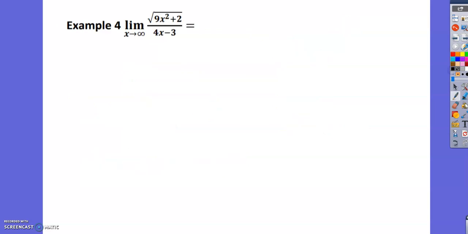All right, let's look at another example as x approaches infinity. So we're going to try to see what we can do to reduce this to be helpful. If I want to look at the powers of the top and the bottom to compare how I think this graph is going to act as I'm getting infinitely large or infinitely small, on the top, if I plug in numbers for x like 1,000 or 1,000,000, that squared times 9 is going to be so much larger than this plus 2 that the plus 2 is really insignificant. So what I am thinking of this top as is basically the square root of 9x squared, because that 2 isn't really going to affect it as I'm getting really big. So does that simplify? Absolutely. It becomes a 3x.